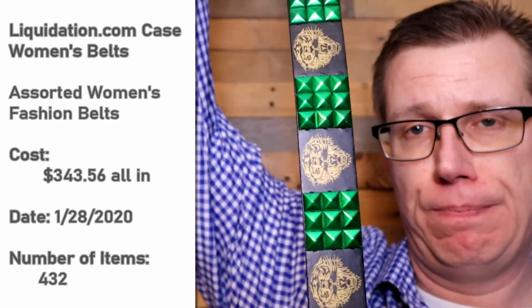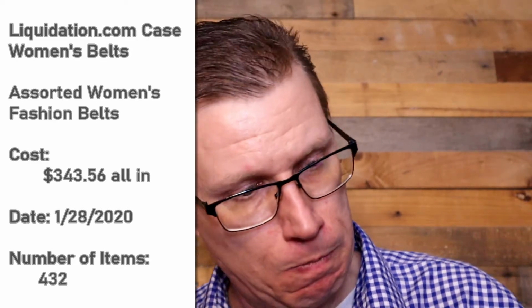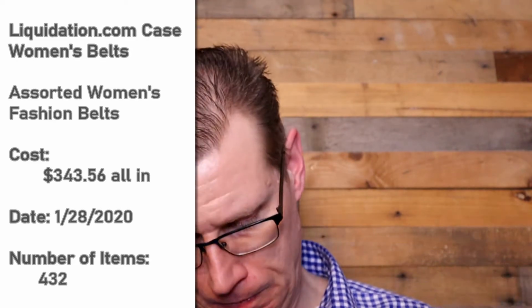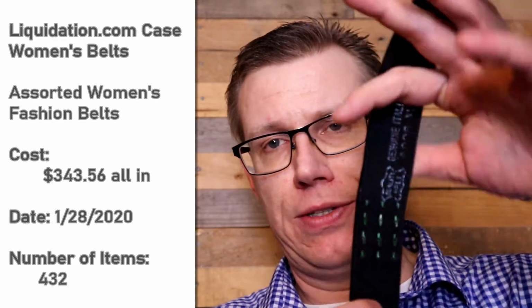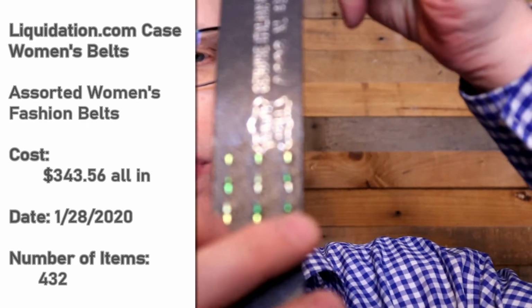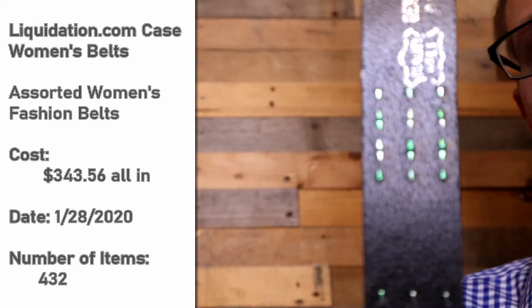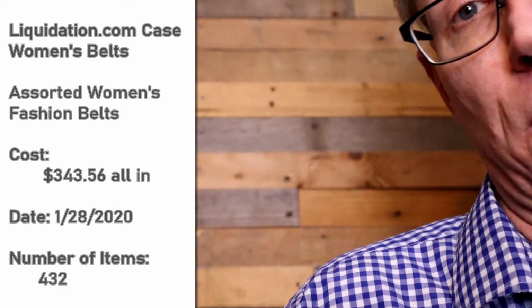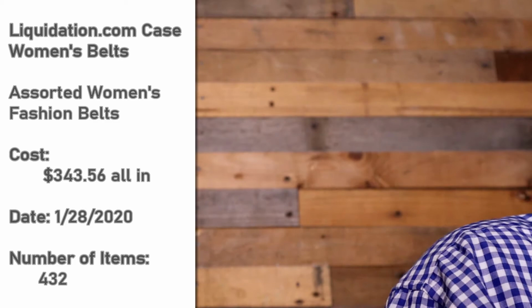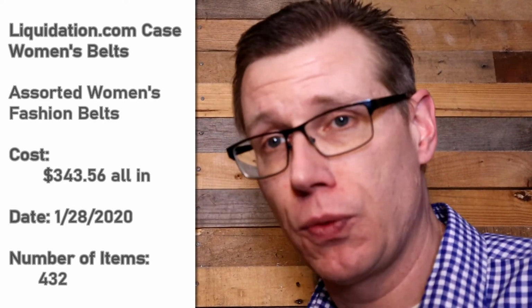Now these came in plastic wrap. The whole belt came wrapped in plastic, which was pretty cool. And if you notice, these are not just glued on, they're riveted in. Can you see that? So, rather happy with the tile or gem belts or mosaic belts, whatever they're called.